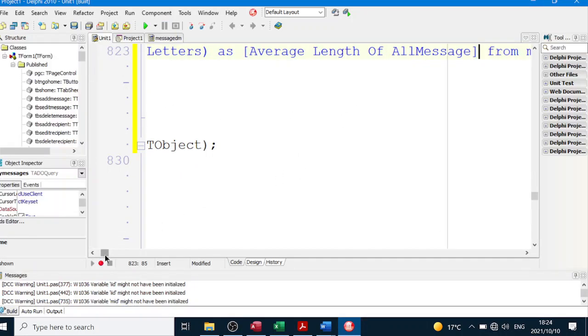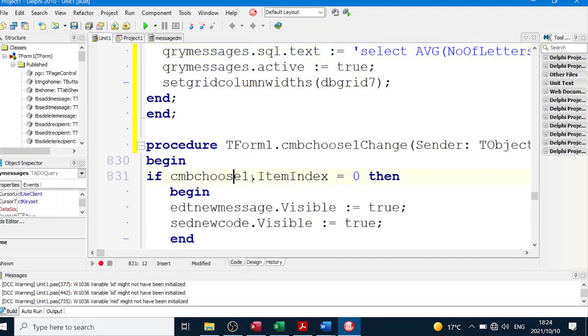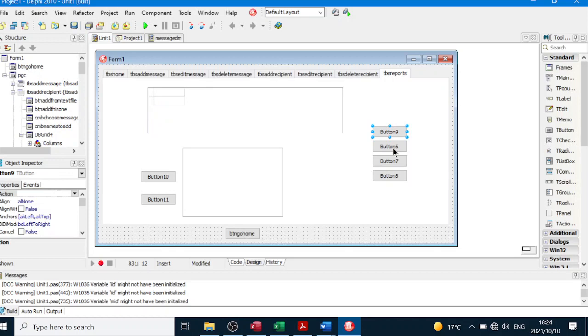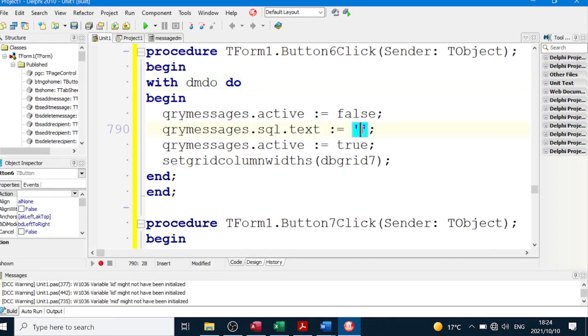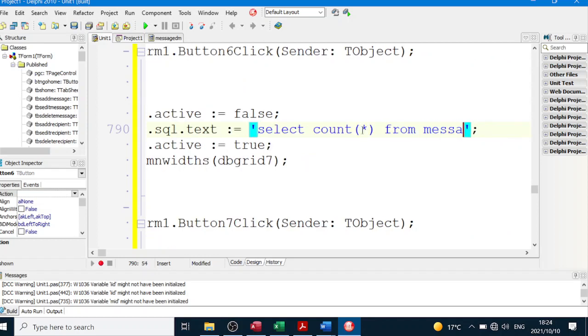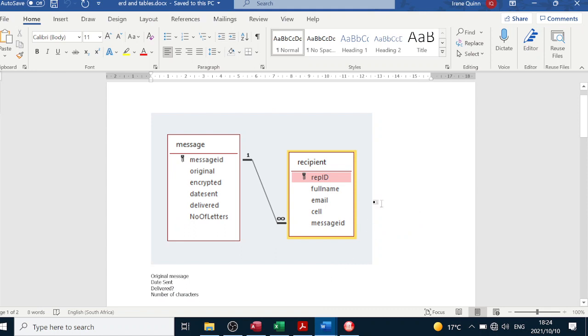Now what if we want to count the number of messages that have been sent? I'm going to say select count star, meaning any row, from messages. Message table, is it, or messages? It's a message table.